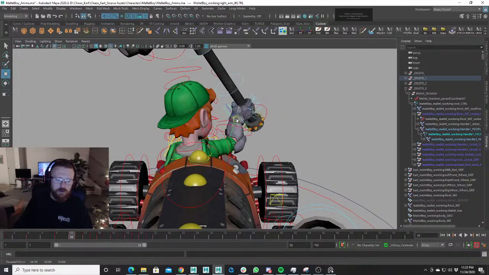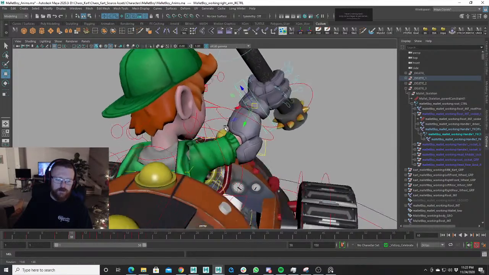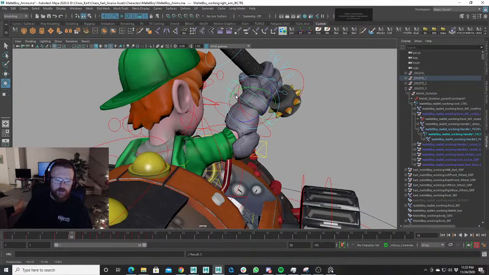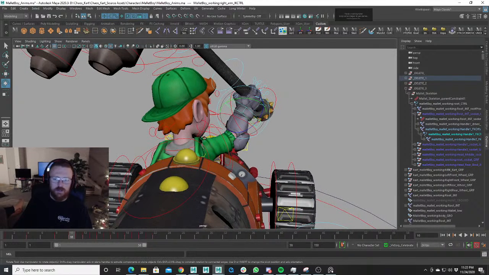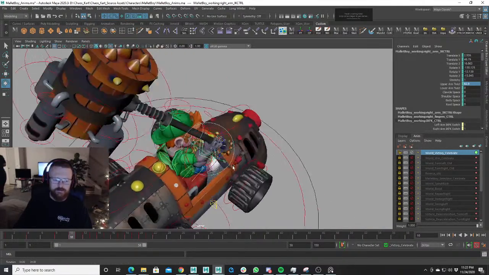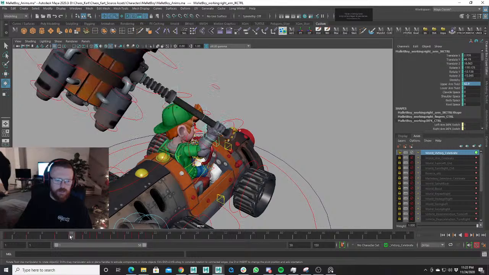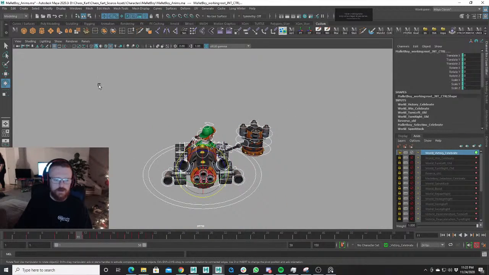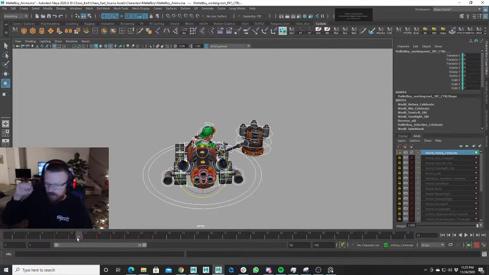I want to actually pull this in like this. It's too far for me. I don't like how the wrist is doing that. And I might want to change that upper twist. Maybe not. I don't know. We're gonna have to. Right. So he throws it down. Throw down. Let's see. Throw down, and then yes.